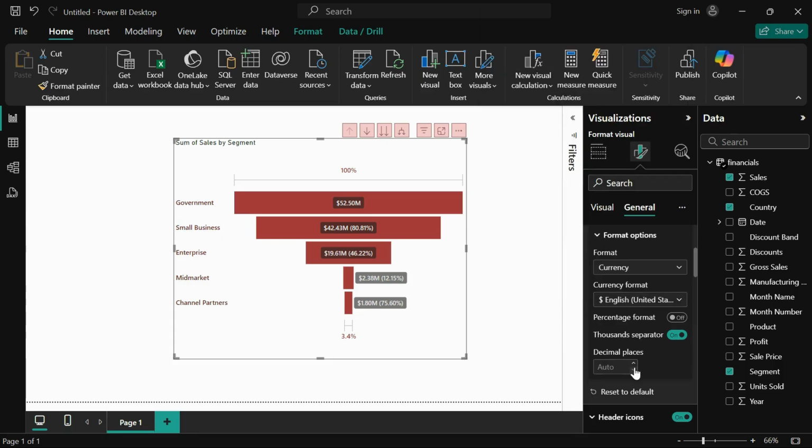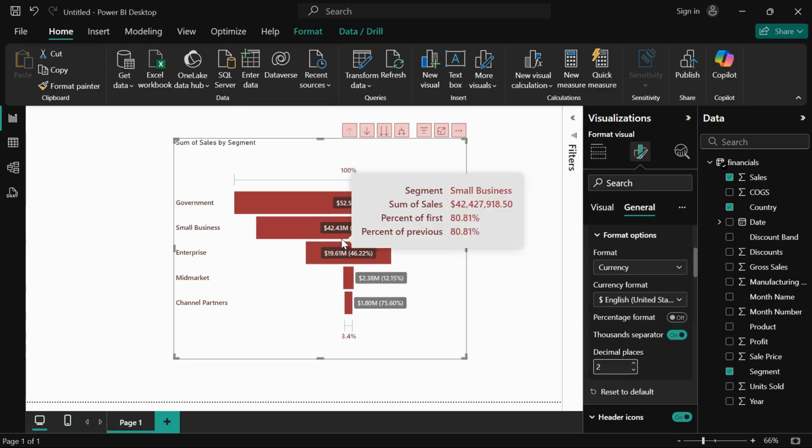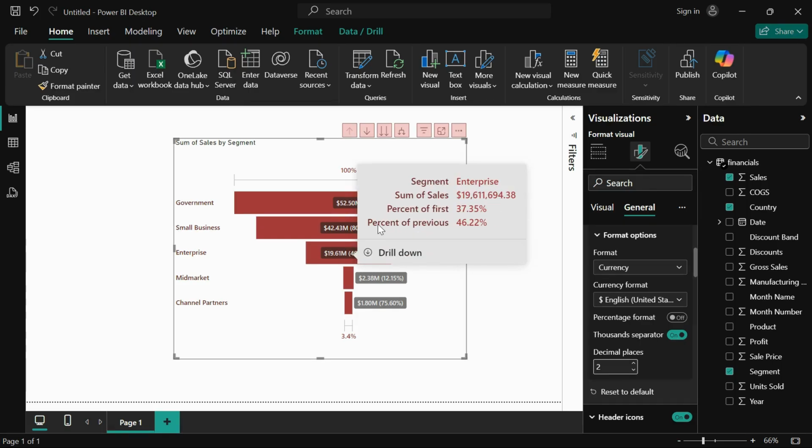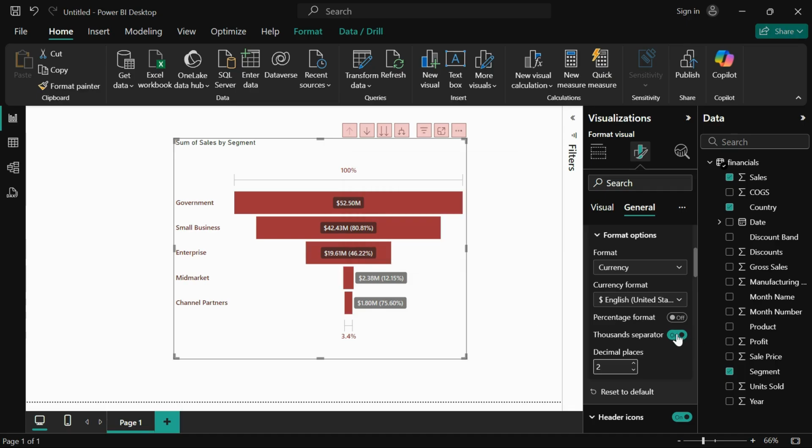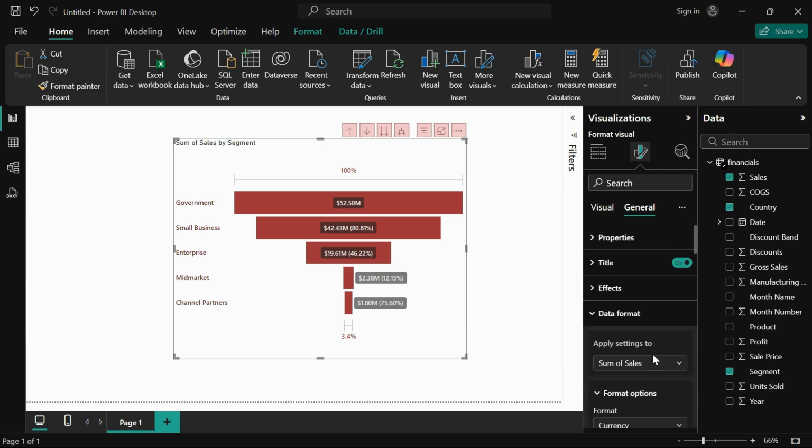You can opt for decimal number of places, whatever you want to show. If you want to show it in percentage format, then you have to toggle it on. And as like this sum of sales, if you see here, 19,611, so this is the thousand separator. If you see comma here, comma is a thousand separator. It is visible because this toggle button is turned on.